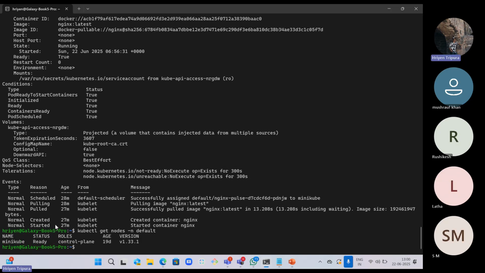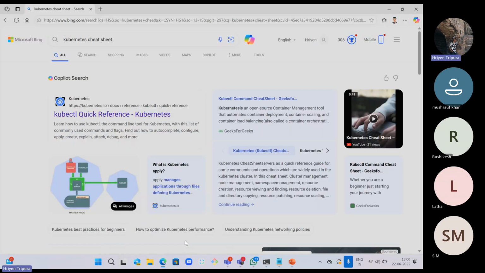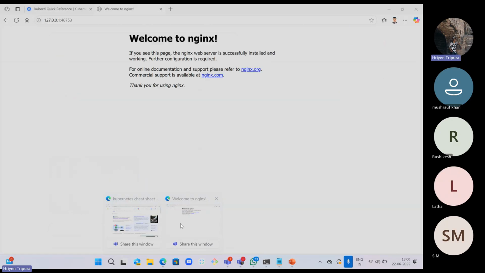Now, as you can see here, this is the name of the node, the status of the node that is ready, and the role of this node, which is control plane. As I mentioned, we have the control plane and a node pool, right? So this is the control plane side. It is working. This got created 99 seconds ago. This is the version. So this will help us to see the details. Now, if you want to see more details, you can refer to the documents and play around if you want to, all right?